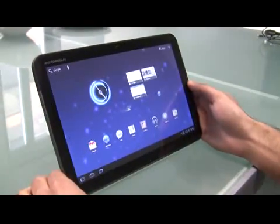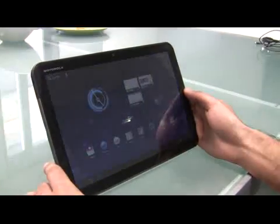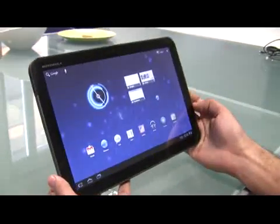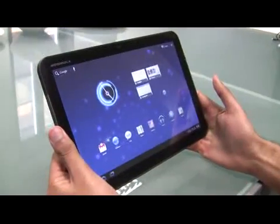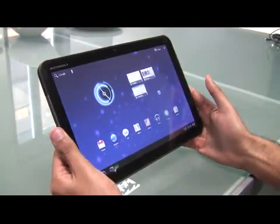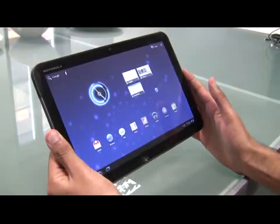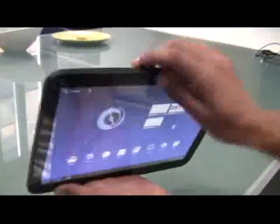It's got a 10.1 inch display and it has a resolution of 1280 by 800, and it does weigh quite a bit. It weighs 730 grams, so you want to hold it with two hands. It runs on an NVIDIA Tegra 2 1GHz dual-core processor, and it's backed up by 1 GB of RAM. Now, it comes with 32 GB of internal storage, and if we take a look around the device, we can see some of the connections.